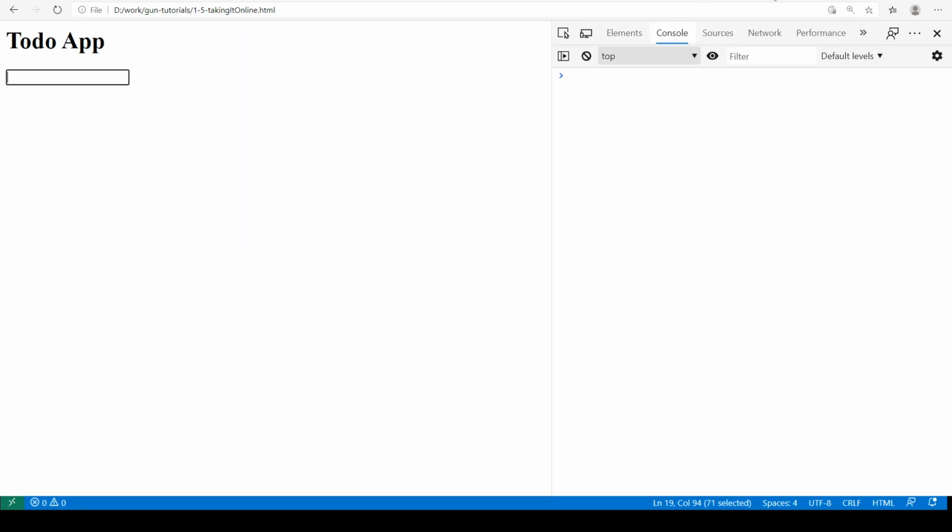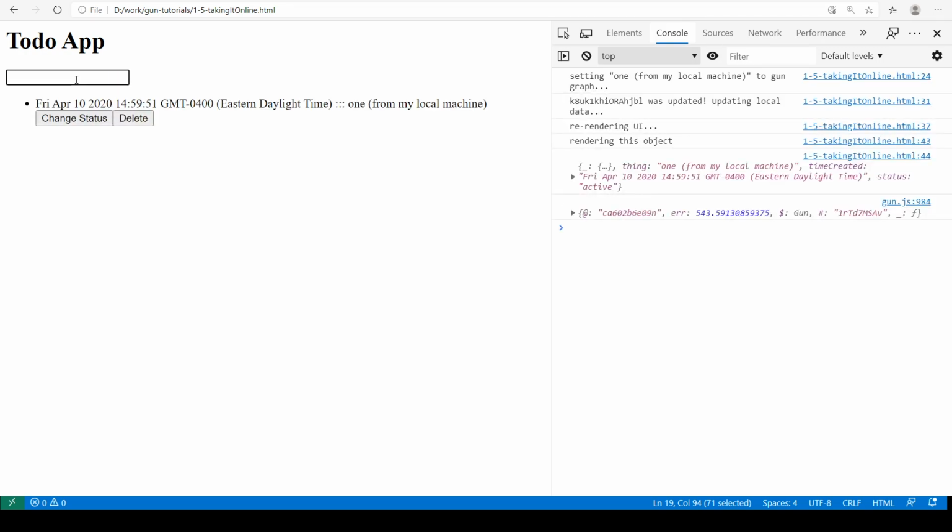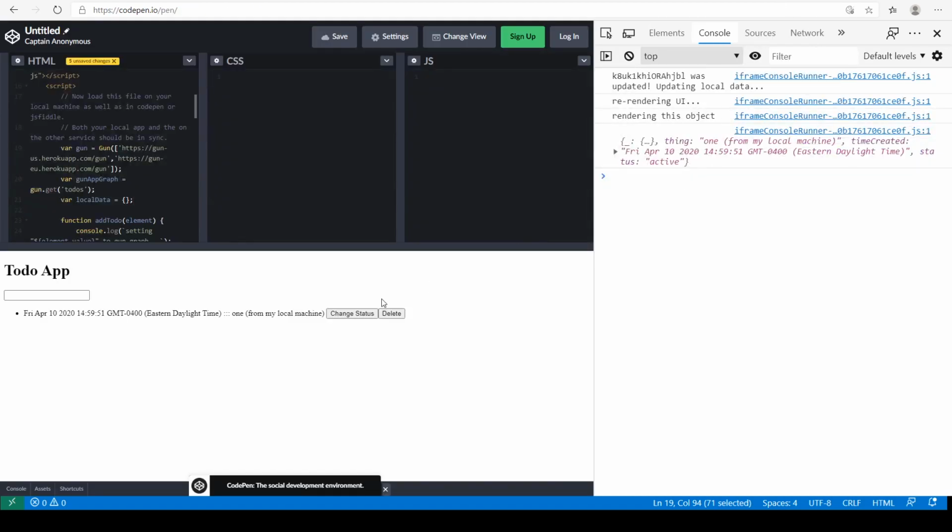So these are effectively two different users, right? So I can say one from my local machine, and over here, ta-da, one from my local machine.